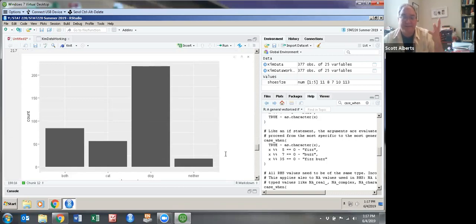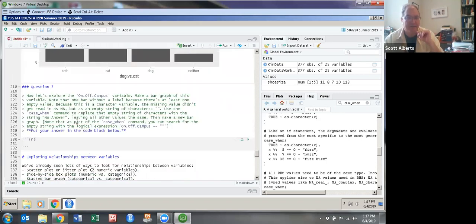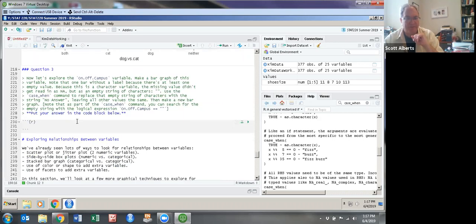Now, keeping this as a clear mutate command means that somebody else could come through and say, well, I'm not sure that's how you would recode it. Maybe somebody does mean they like cars better than cats. That's a different question than the one we asked, but that's certainly something you could imagine. And you could imagine more complicated cases where that would be the case. What's nice about case-when as opposed to else if is that you can do a whole bunch of them right there in a row. When you're just fixing one value, else if works pretty well. Else if also works well when you have not just equality, but you want to do greater than or less than numerical data. So some people would say you should use else if with numerical data and case-when with categorical data, but it's really several options available for that.